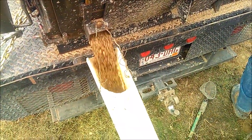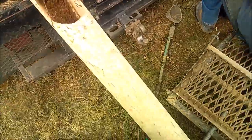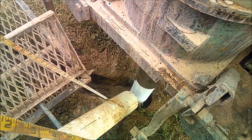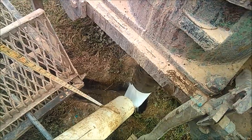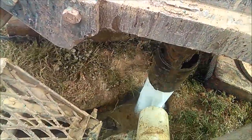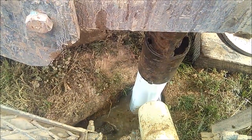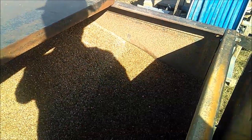Also run a tag line on top, just a tape measure with a weight on it. When the gravel starts getting up to there, you can feel it hitting bottom, just jogging it up and down. That's how you know when you're getting close enough. You shut it off and then top it off. Get it up to the level you need for your grout. And that's what we ended up with left over.